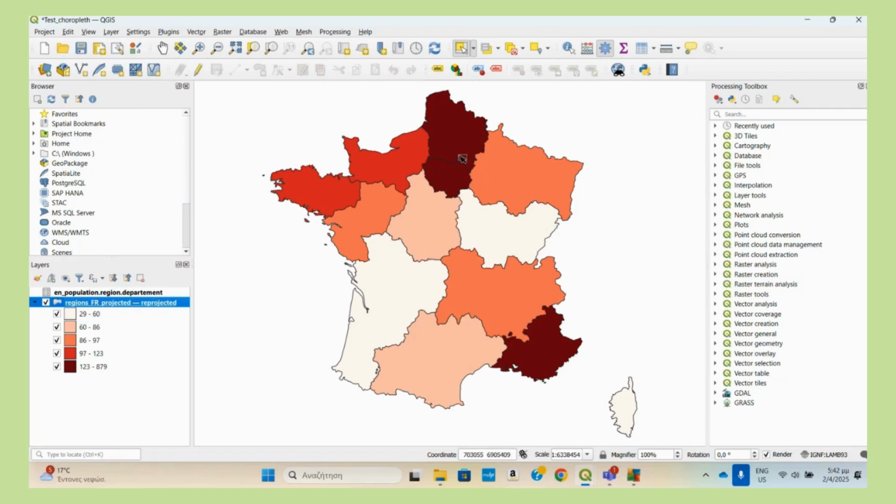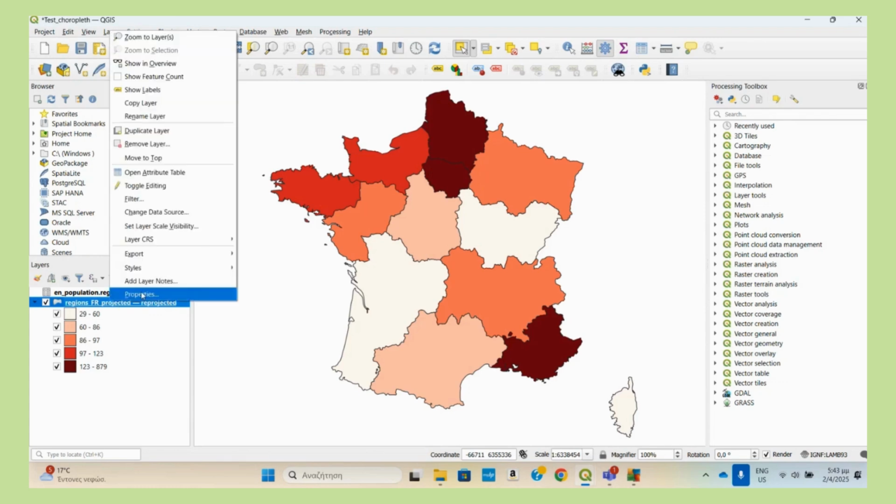Now, Ile-de-France comes along with, I believe, the northern part, and this one, which are very different, as you can see here. The range is very large, and their population does not deserve to be in the same color value. So I would prefer to keep the Jenks.